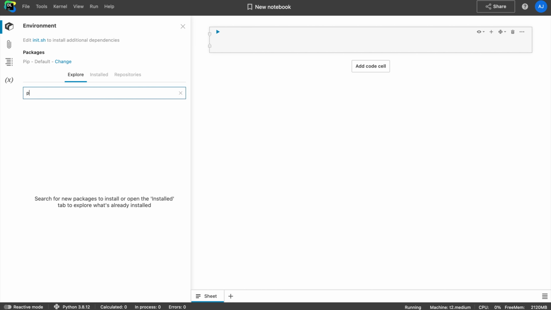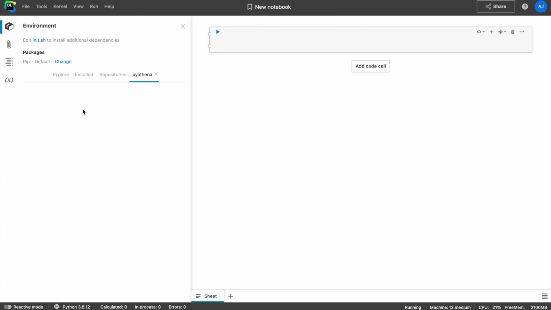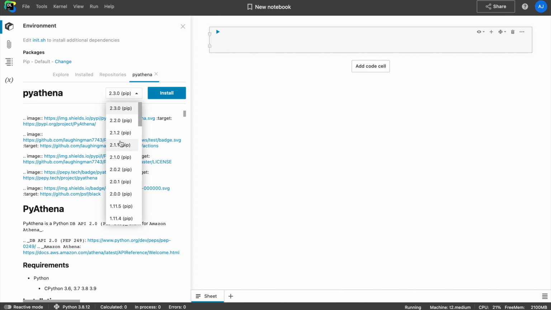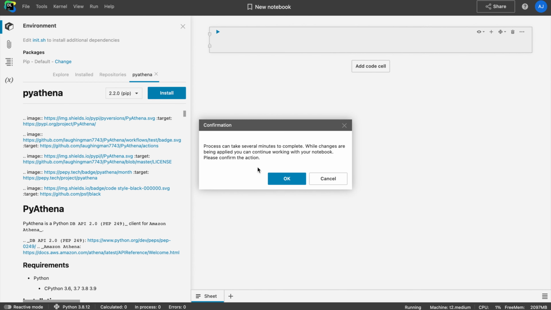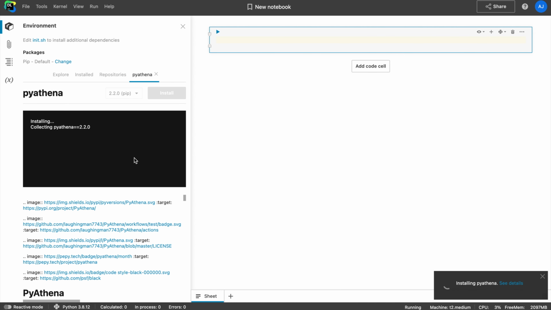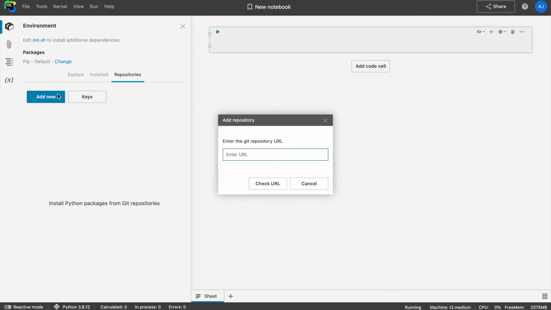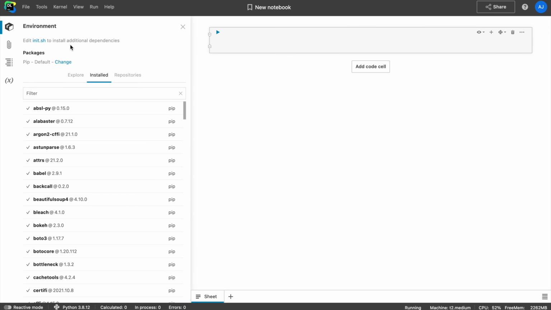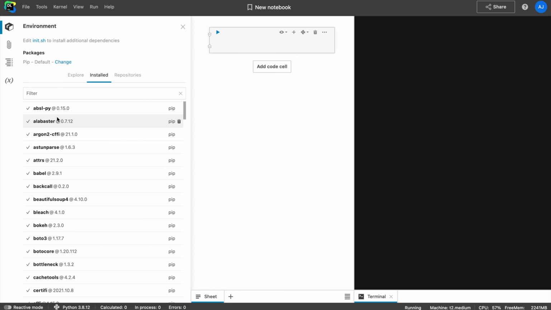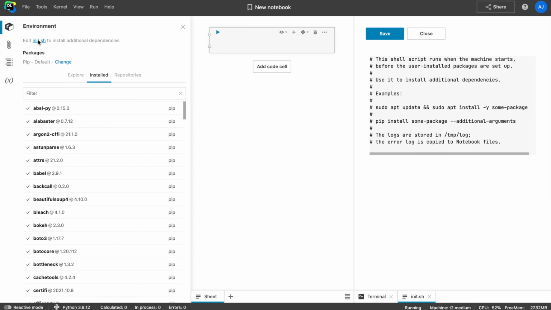If you want to install more packages, you can do so using a package manager. Datalore supports both pip and conda. You can search for any package, take a look at its documentation, and choose the version you want to install. The packages you install via Package Manager persist when you close the notebook. You can also attach custom packages that are available in Git repositories to your notebook. If you have any additional tools that aren't bundled in the base environment, you can install them using either the integrated terminal or initialization scripts.